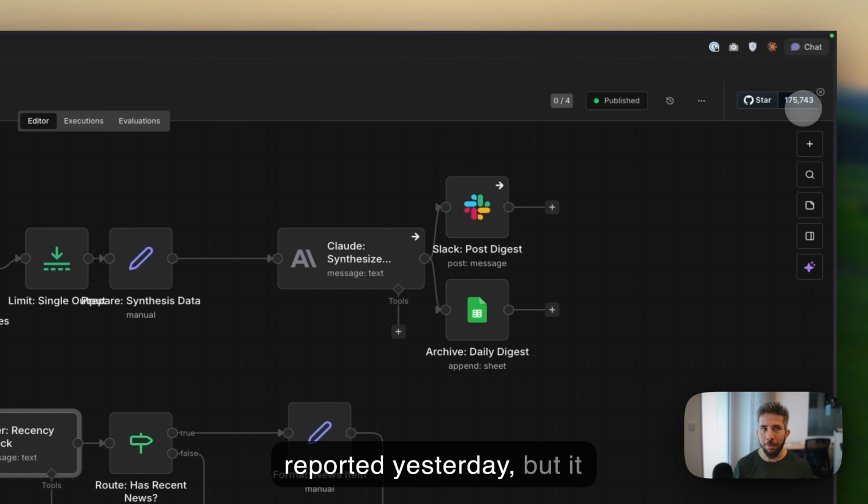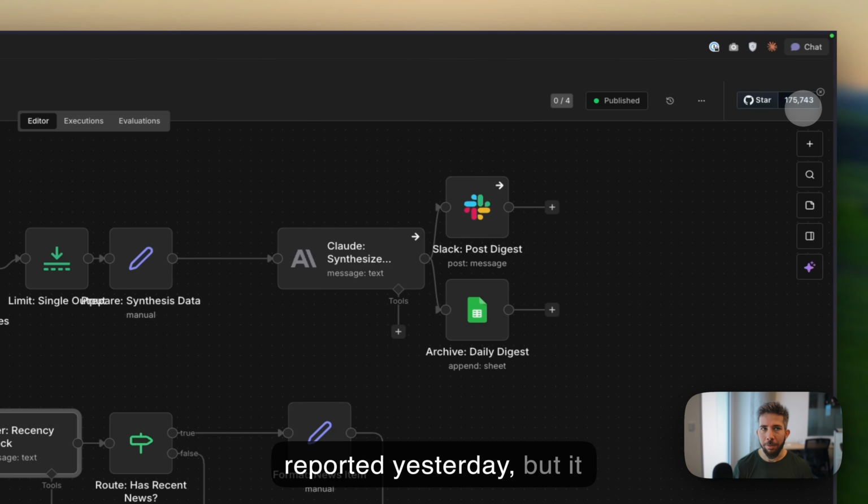And then it takes the summary of this loop and continues to the next competitor. Once it's done, it aggregates all of them, does a few more things in terms of formatting, and sends it all to Claude Opus to generate today's daily digest. And it also stores it in an archive.